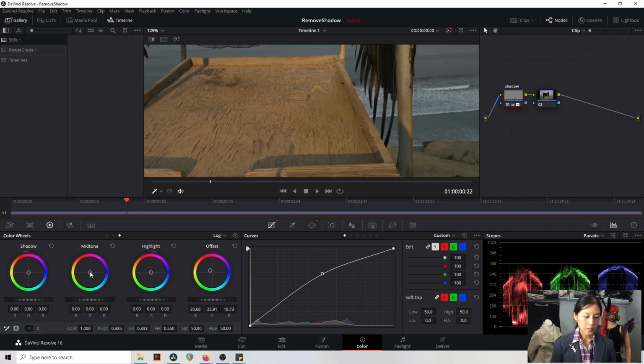So maybe we actually need to alter the midtones. I'll take that to some extreme and wobble it around and go, okay, clearly we're changing a lot when we swivel the midtone dial around. And maybe I'll warm that up, put some red into it. Actually, that looks fine. Okay, and then maybe I'll just tweak the shadows a little bit.